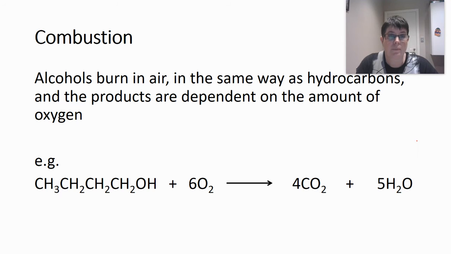The next reaction is combustion. Alcohols are very good at burning in air very cleanly. There are cars now that will run on ethanol. In the same way as hydrocarbons, they burn with oxygen. We call that combustion. For complete combustion, you need excess or lots of oxygen. So combustion is the reaction of this alcohol with oxygen, and it forms carbon dioxide and water. That's always the products from complete combustion.